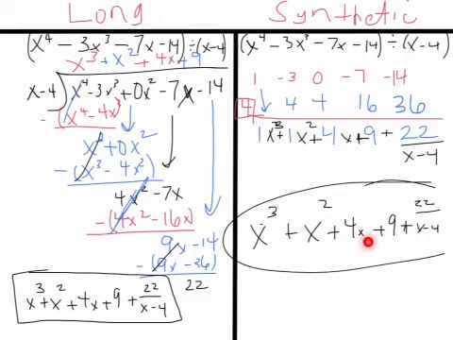So just as a tip, some people really like when there's not a number here. Like remember in the first example we had to divide by 2 in order to do synthetic, and then we had some fractions. So when that happens, some people like to do long division instead. When it's going to be easier where you don't have to have a fraction, you don't have to divide, they like to do synthetic. So again, either pick long to do all of the division problems, pick the synthetic to do all the division problems, or you can mix and match and say, oh, this problem's easier with long or this problem's easier with synthetic. That's completely up to you.